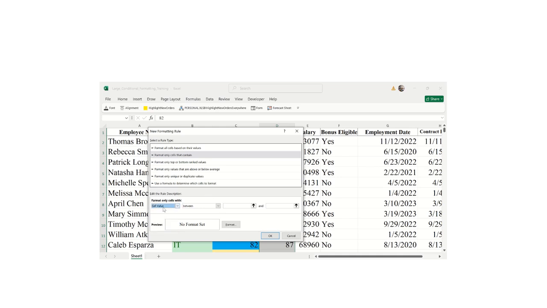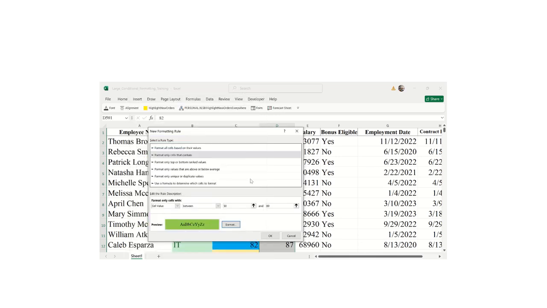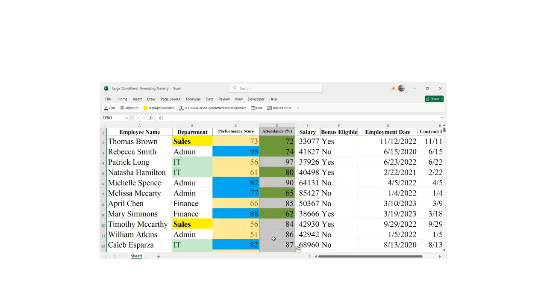Let's say values between, we are now on attendance, let's say 50 and 90. We don't know whether we have these data. I'm just trying to check and learn together what Excel will help us with.